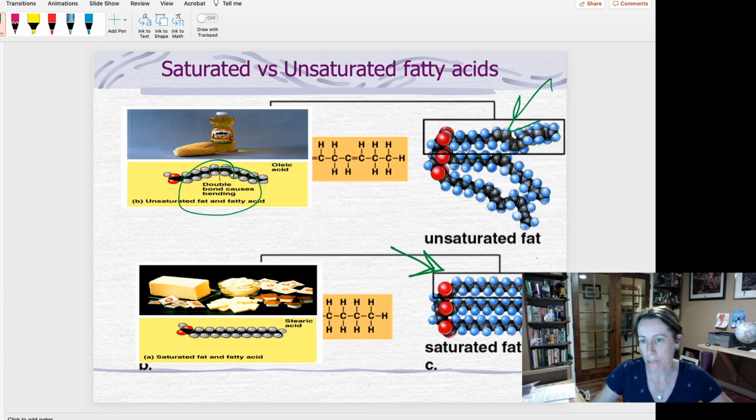And so if you think about some of the problems with fats, it's that they tend to clog or cause issues in your arteries. Your arteries are these tubes that the blood goes through. And if fat gets deposited in and around these arteries, it can start blocking them. That's sort of what happens in a heart attack when arteries get clogged up with too much fat. And so these saturated fat molecules do a really good job at packing together and sticking together to start layering around your arteries.